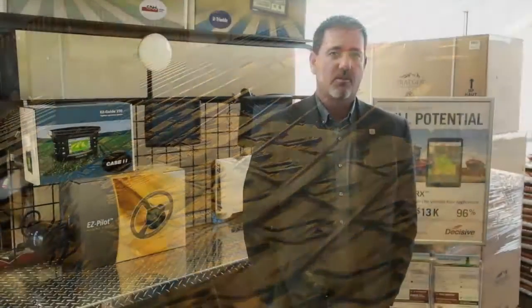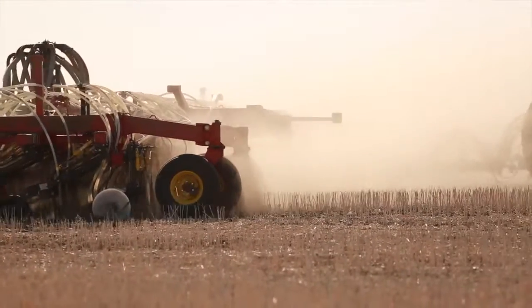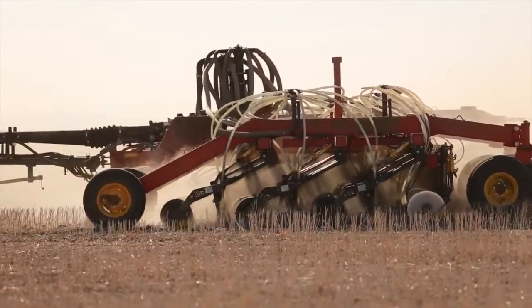One of the cool things about farming is they get carbon credits, and who gets a carbon credit? It's somebody helping the environment, right? And I think sometimes that doesn't get put in the public eye as much as it should, is that there's no better steward for the land than a farmer.